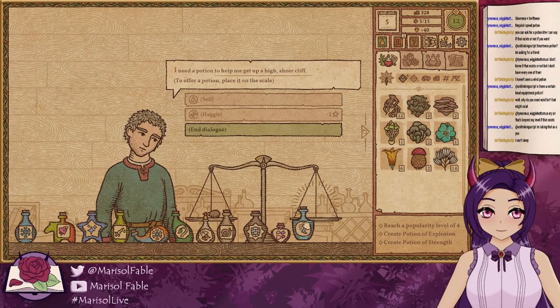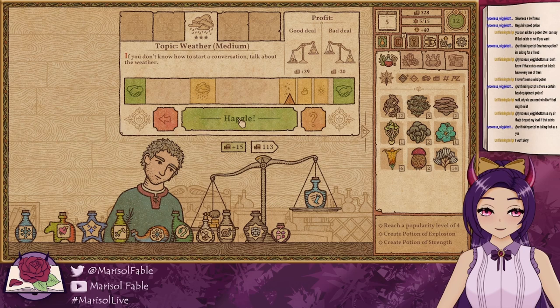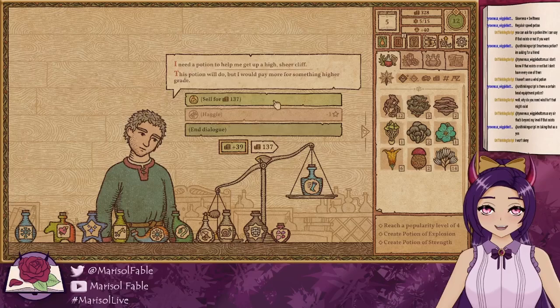Okay. Haggle. Let's go with the weather. Boy, oh boy, would you look at how sunny, rainy, snowy it is. Rainy. Changing what weather we're talking about. I guess it wouldn't be saying what it's like outside. It would be saying what you like.